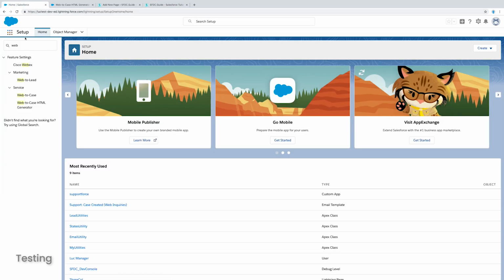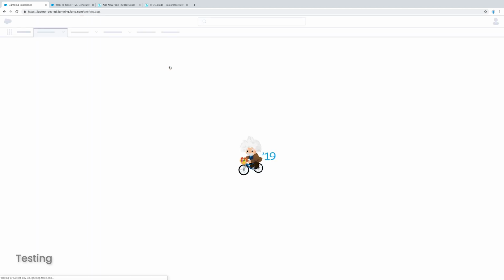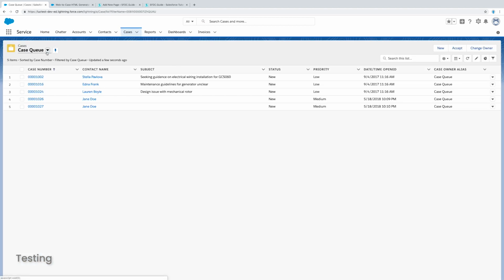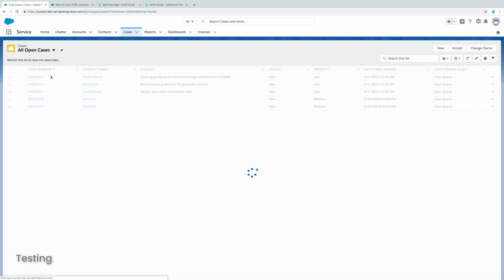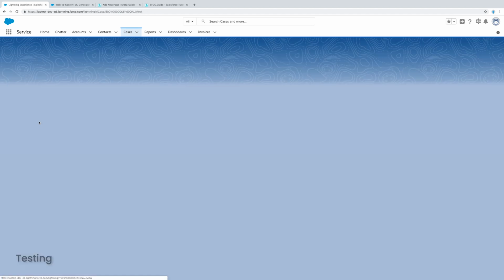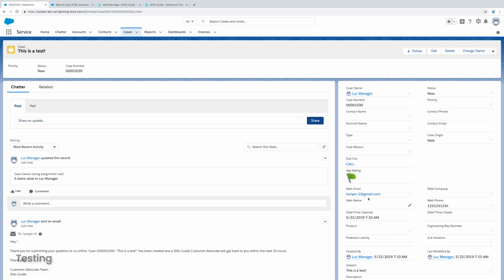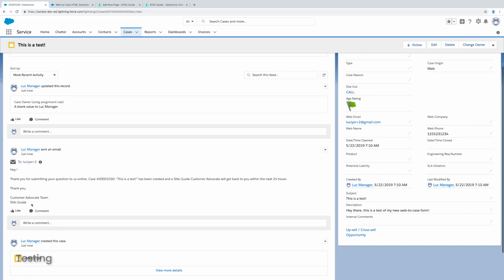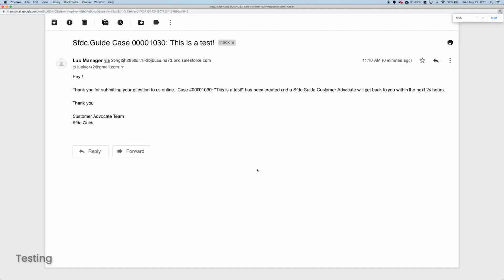So if I go back to Salesforce and I open my service app, the first thing we're going to see is this awesome custom home page that we recently designed in another video. But then we'll open up the cases tab, and let's go to all open cases. And down there at the very bottom, I can see the case that was just created from my form. So I can check to make sure the email is correct, the origin looks correct, the phone looks correct, and last but not least, subject and description. And of course, I can see an email was actually sent. So let's go check my email, and there it is. That's exactly the email that I was expecting to receive.